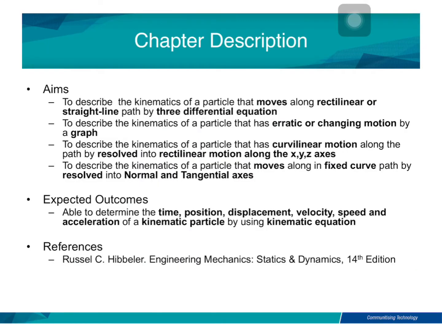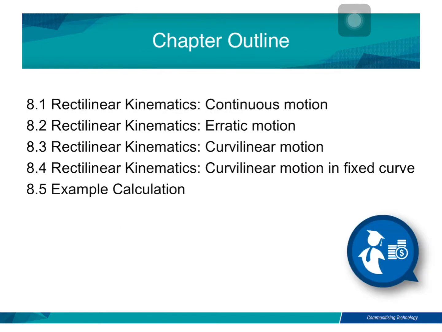Now we move to the new subtopic under Chapter 8, which is the third objective: to describe the kinematics of a particle that has curvilinear motion along the path but resolve it into rectilinear motion along the x and y axes. So it means that we are going to have the rectangular components. So here, 8.3, curvilinear motion.